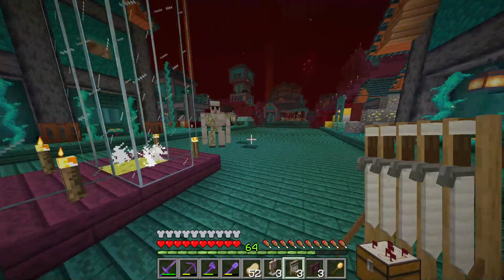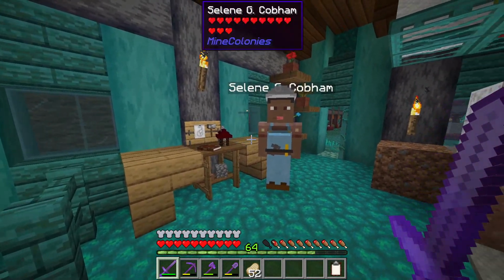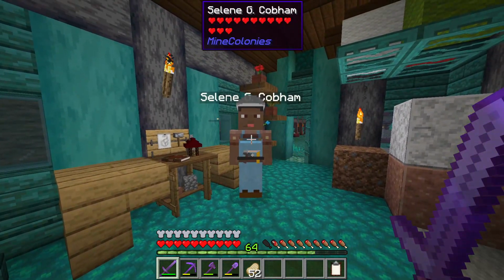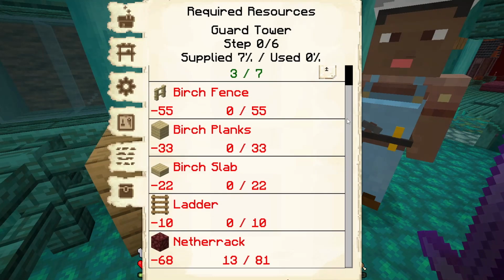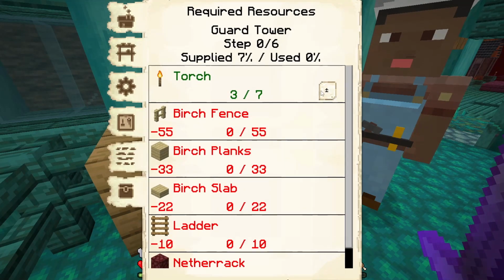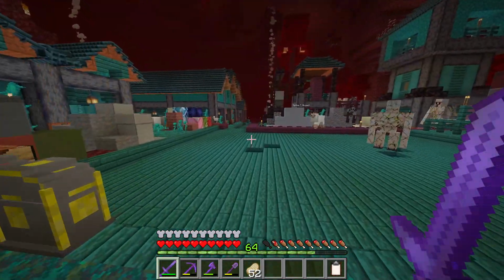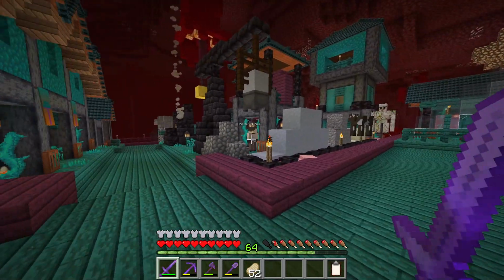Where was that mob? Well, we have a new worker in to take over the job of Leilani, so we have Celine here, and hopefully you will go make that guards tower for us, which she has picked up, and as you can see, it is a very, very simple build. So you get that constructed ASAP, so that I can then put down that barracks tower.